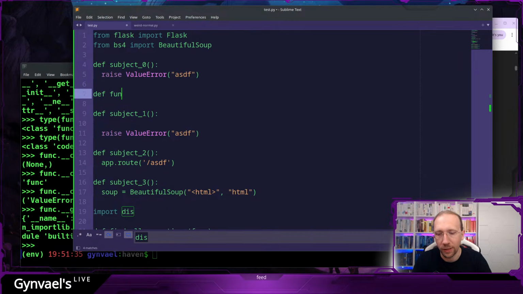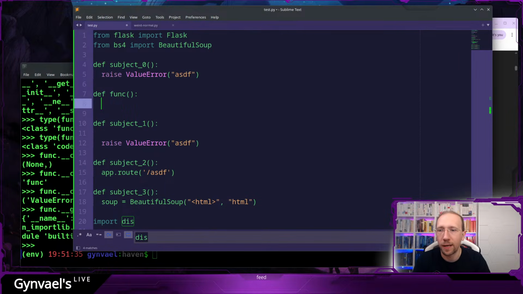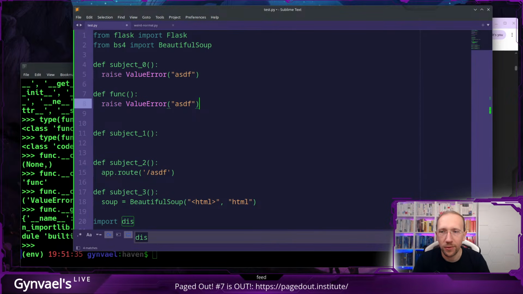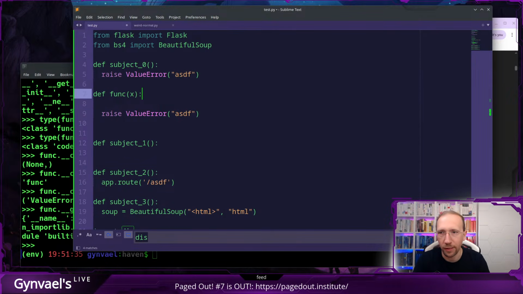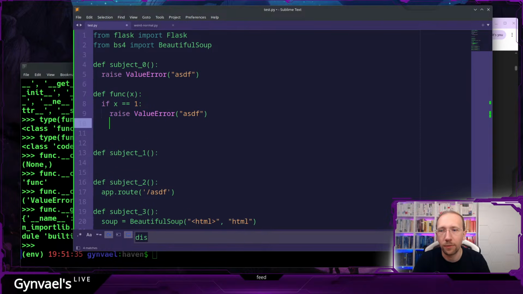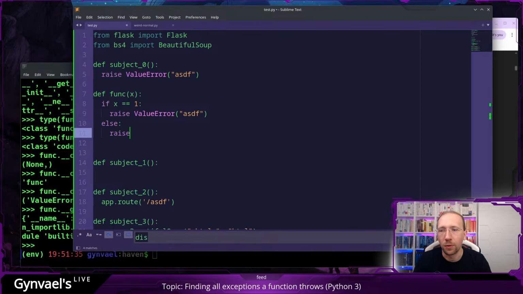You know what, I'm going to change this to 2 and 3, and this one's going to be 1, and this one's going to have some sub-function which I call func, and this sub-function is going to do a raise, but it has a parameter. If x is 1, it's going to raise ValueError, otherwise it's going to raise KeyError, because why not?